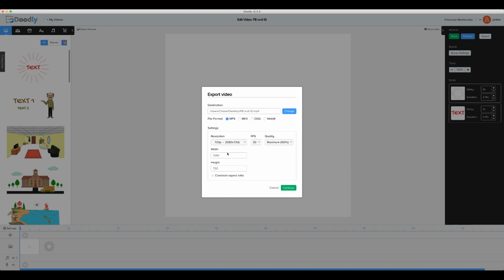So if I were to do a Facebook and Instagram resolution, if that was not my original resolution set when creating the content, it won't show until I actually export the content. If this was the original, of course, it'll stay to the defaults. So just keep that in mind when you're using this option. So this is the Facebook and Instagram option. And then, of course, you have the option of using a custom resolution if needed.